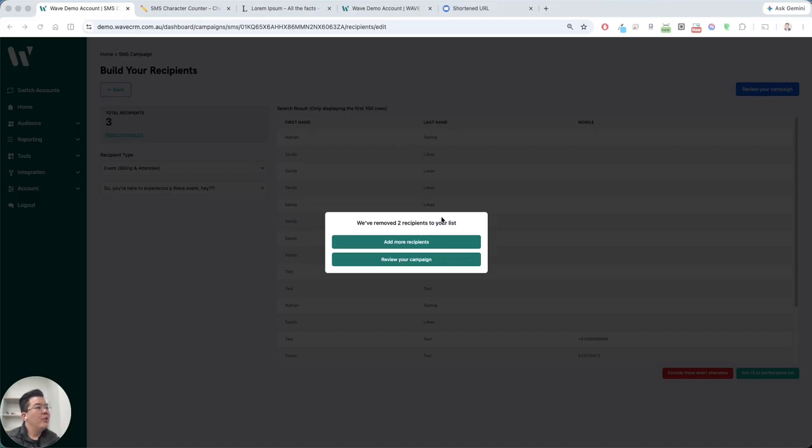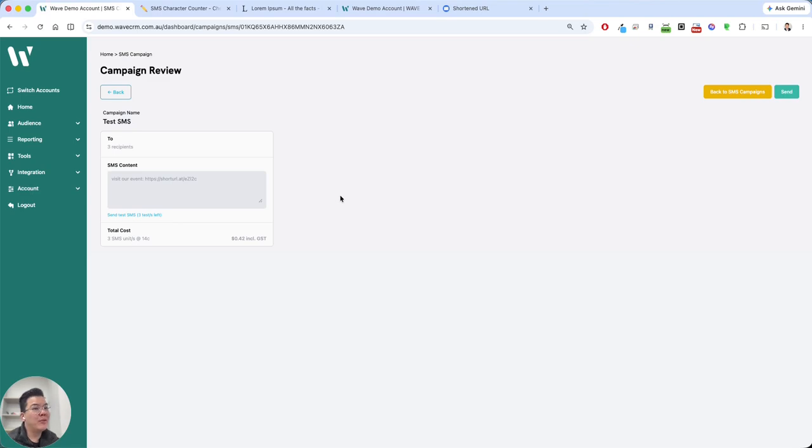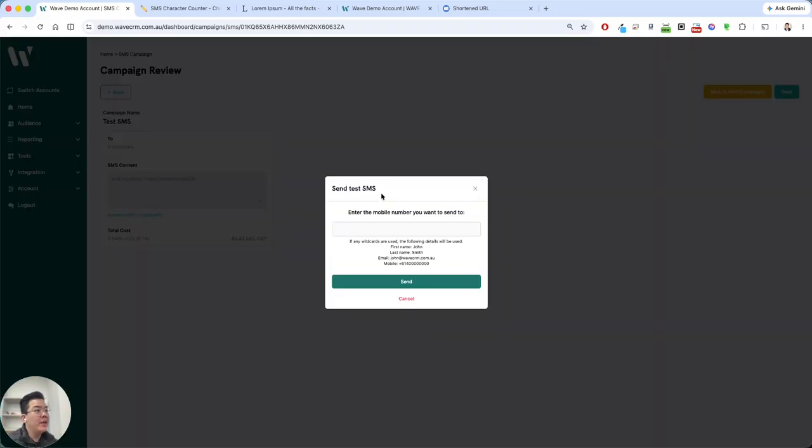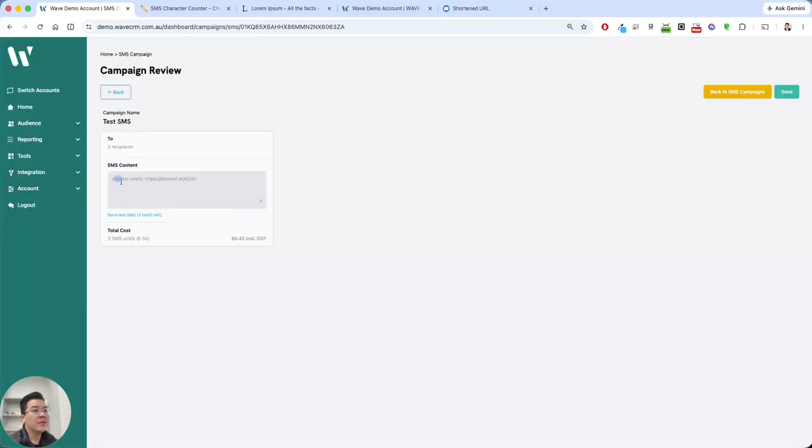So now once you remove and finalize your recipients, click on review your campaign for that final review before you send it off. So similarly to the EDM campaign, this is where you do your final check. We've highlighted how many recipients you're sending it to. And with each campaign, you have 3 free SMS. This is complimentary from us so you can test it on yourself. You just have to fill in the phone number that you want to send the SMS to. So typically this is sending it to yourself, just to view that the content is correct.